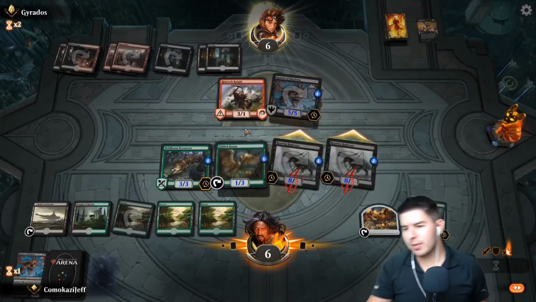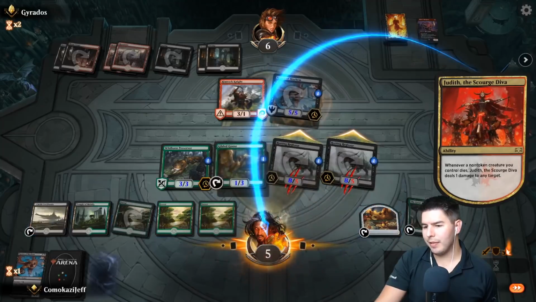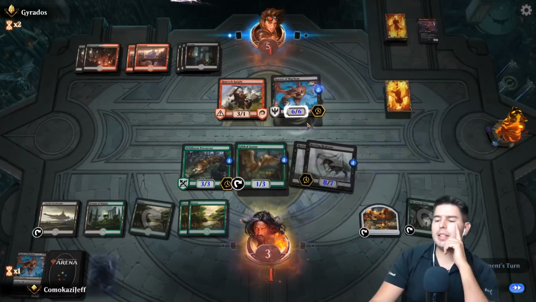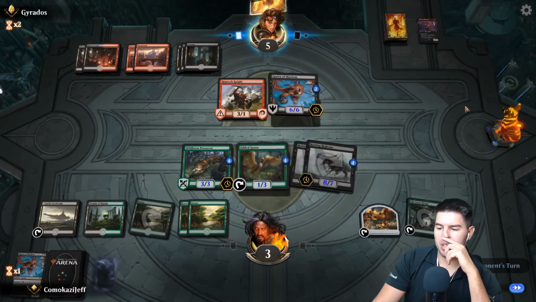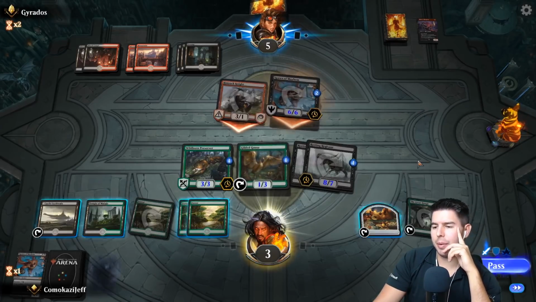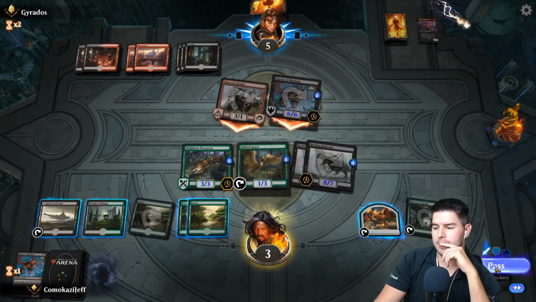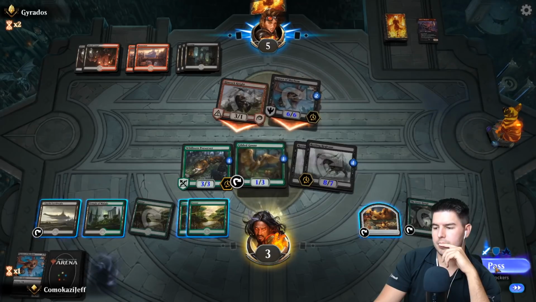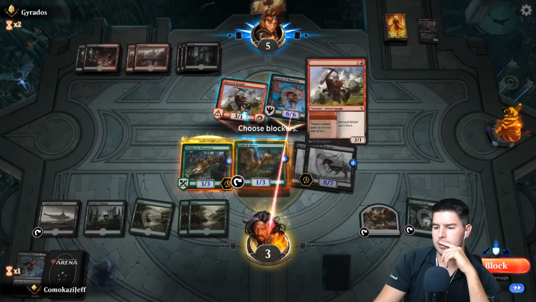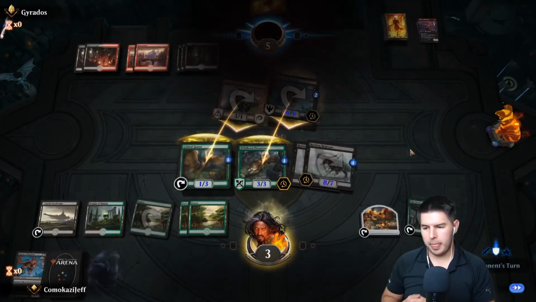All right, so Judith dies, which helps a lot. They do get to do 2 points of damage to our face here, but we also get to gain life as well. And this is what I was debating. I should have put 2 counters onto Wildborn Preserver. He was saying your go, so I kind of rushed it a little bit. Okay, block both of these. Yeah, opponent scoops it up. There we go.